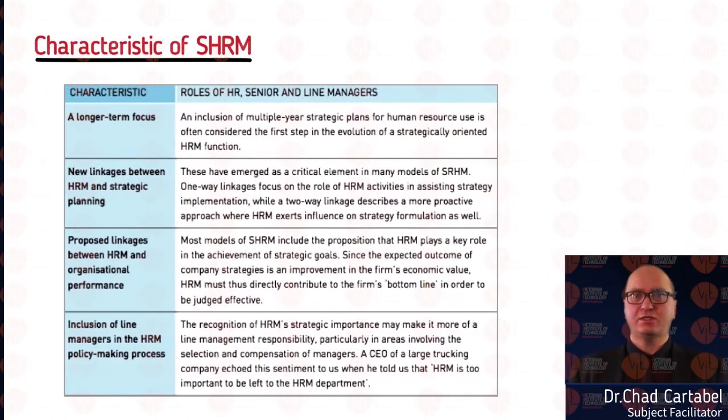As you can see in this table, which discusses the main characteristics of strategic human resource management, this shows you what would be best practices to align business strategies with human resource strategies in order for us to achieve solutions to the critical issue that we discussed in the previous slide. So have a look at this table. It should give you an outline of what are the main important focuses and characteristics of these relationships.